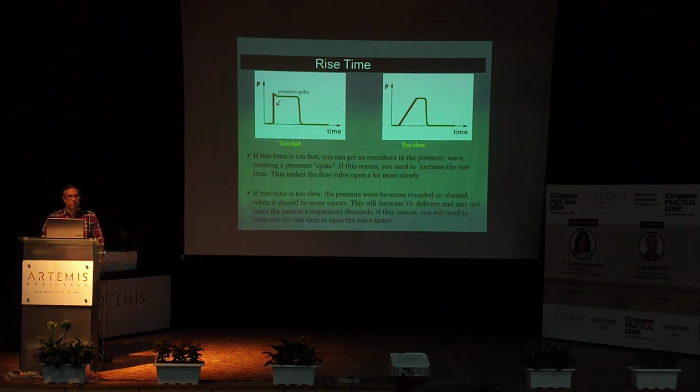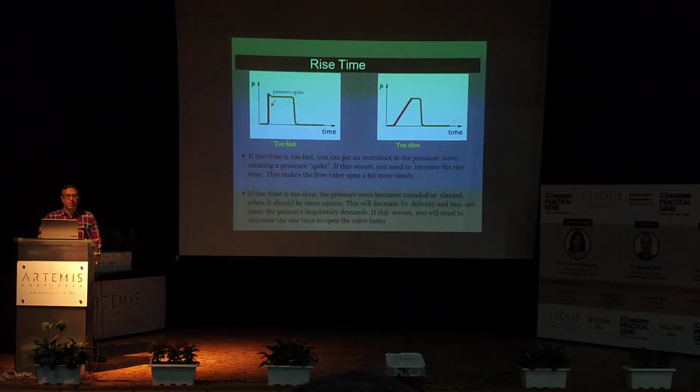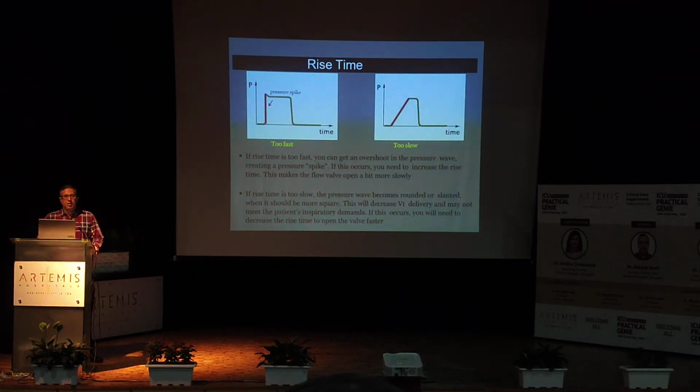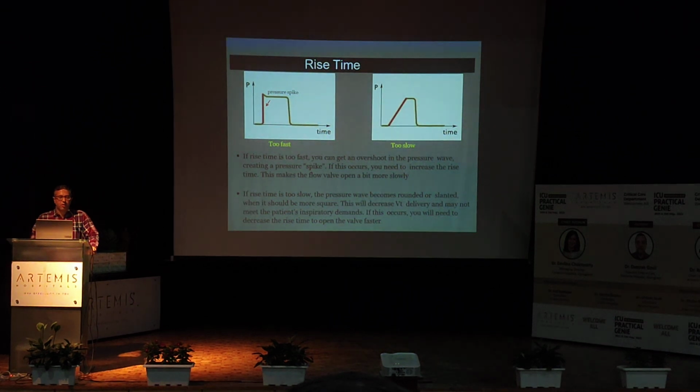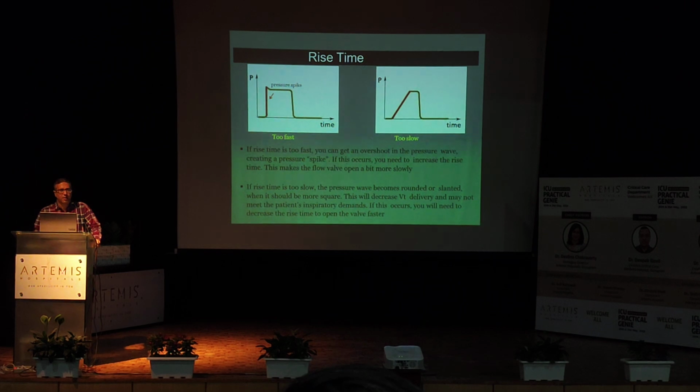And if the rise time is slow, the pressure wave becomes rounded or slanted when it should be more square. It will decrease the tidal volume delivery and may not meet the patient's inspiratory demands. If this occurs, you will need to decrease the rise time to open the valve faster.